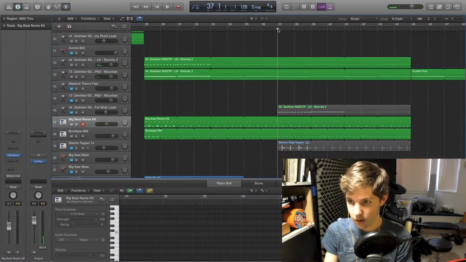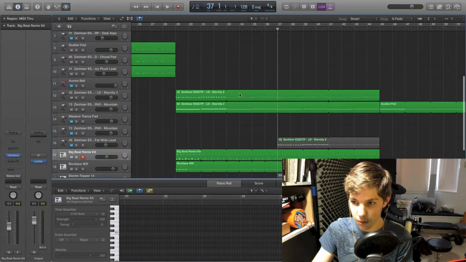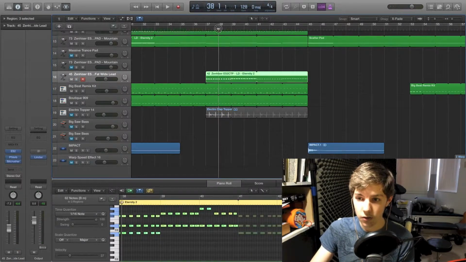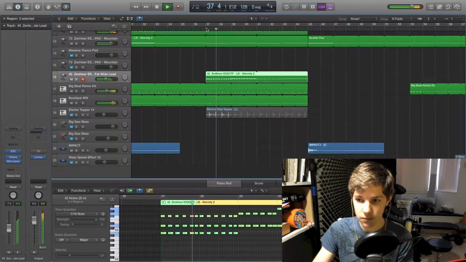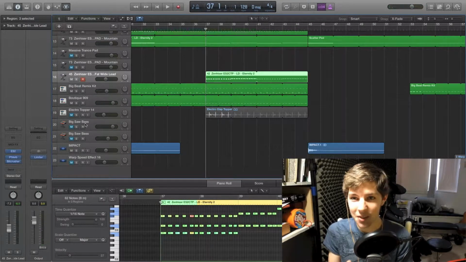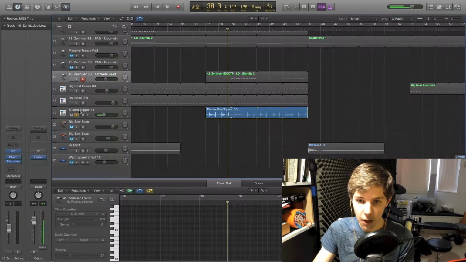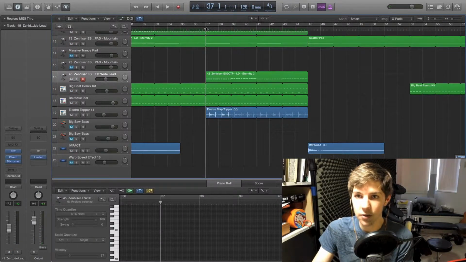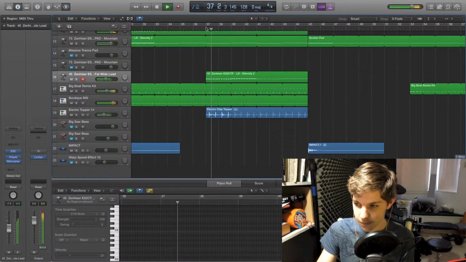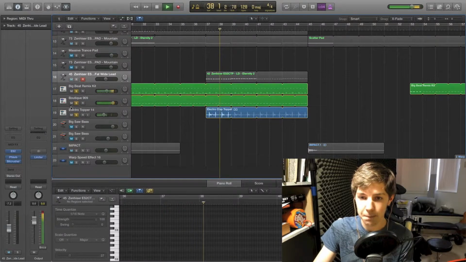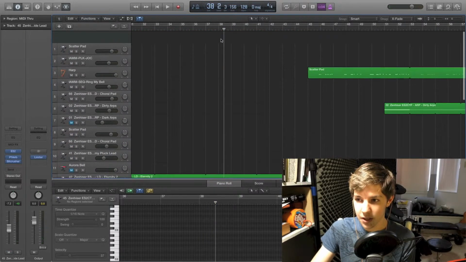So on top of that stuff, 8 bars, 16 bars. I let that go on for a while. Add this. Playing the exact same chord progression on yet another synth part. And then to add some groove, yes, I did use a loop. I used a built-in Logic loop here. And put it in just subtly, so it kind of adds a little bit of a bounce to the drums, like that. Once again, just takes it to another place, and that combined with this.